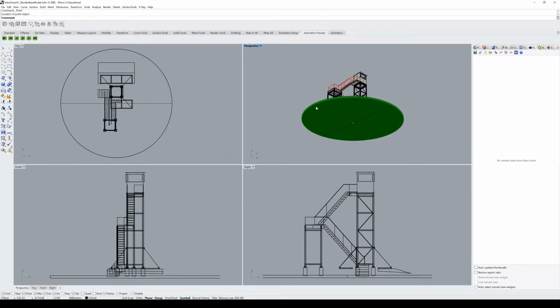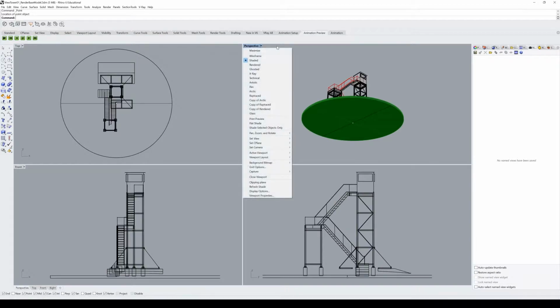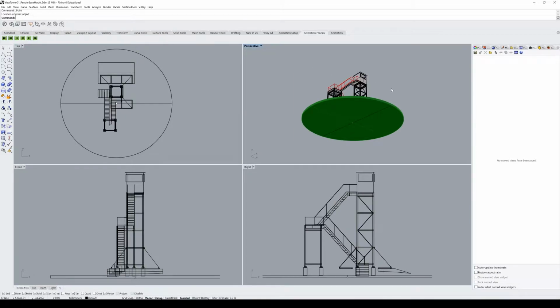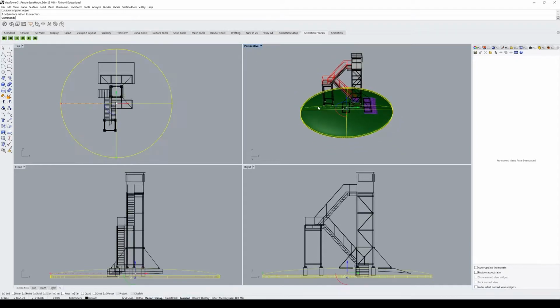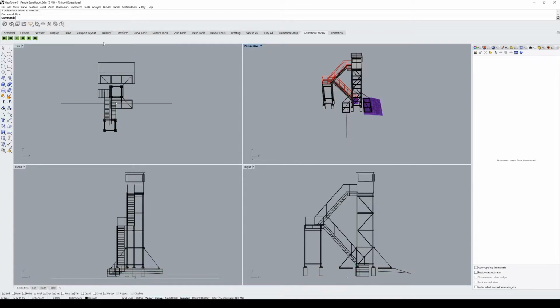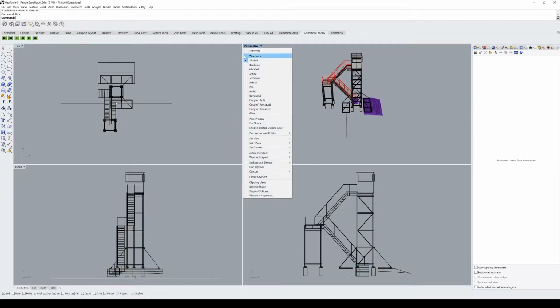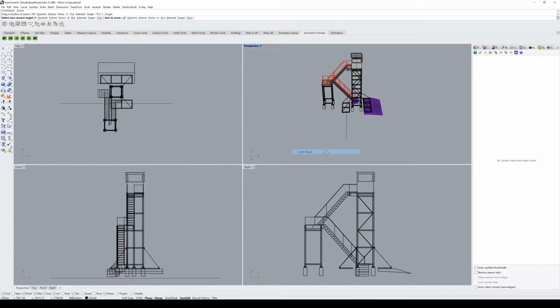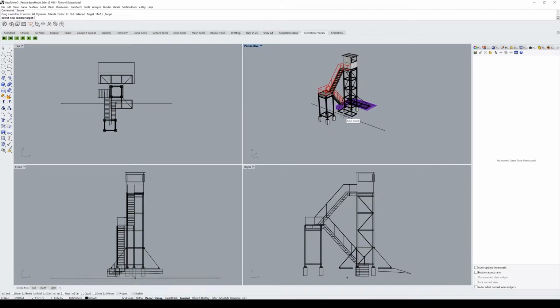And then the second step is to center your viewport on the center point of the model so that it rotates cleanly from the center and doesn't rotate asymmetrically. So to do that, I'm just going to hide this, and then what you do is you right click on the perspective header and you go to zoom target, and you want to place this zoom target at that center point we created earlier. And then what it will do is drag a window.